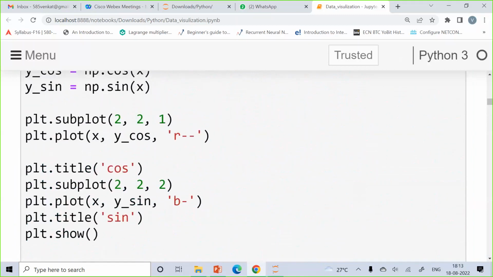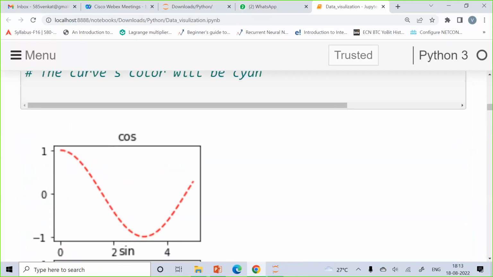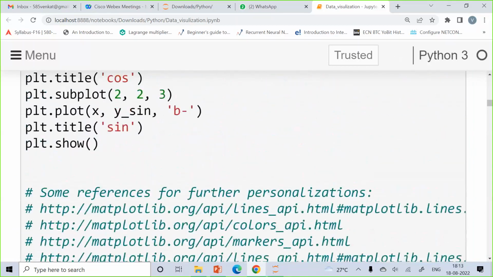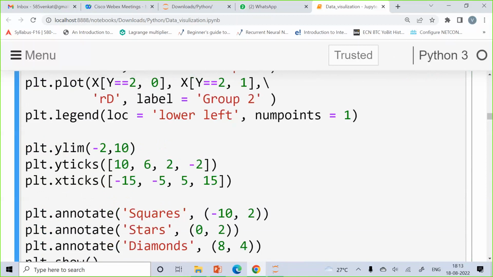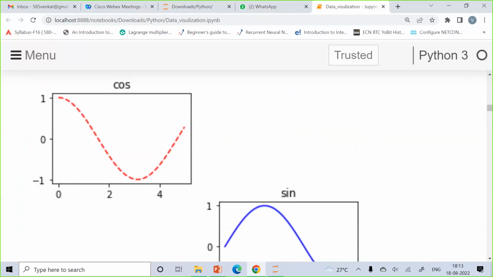Suppose I give 1 and 3 positions, one will come below the other one, something like this. Do you feel the difference? Suppose if I give 4 here, then it will come like this. So this 4 indicates the position. This is the first position, this is the second position, this is the third position, and this is the fourth position in the 2 by 2 grid.